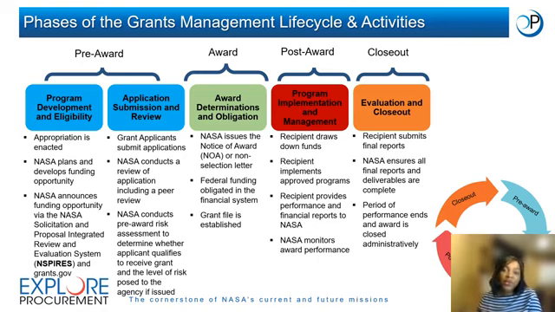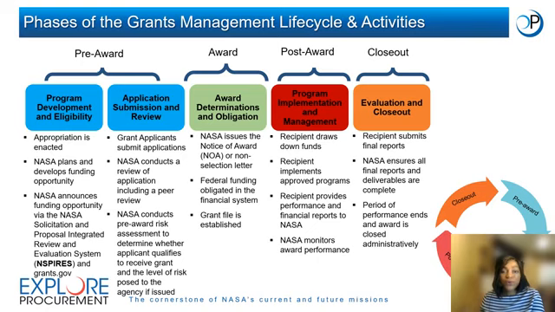After the appropriation is enacted by Congress, NASA plans and develops funding opportunities, which specify the eligibility requirements for applicants. These funding opportunities are then posted on the NASA Solicitation and Proposal Integrated Review and Evaluation System, also known as INSPIRES. The funding opportunities are also posted in grants.gov. Applicants eligible for NASA funding opportunities submit proposals through INSPIRES.